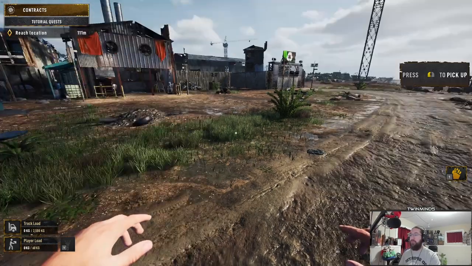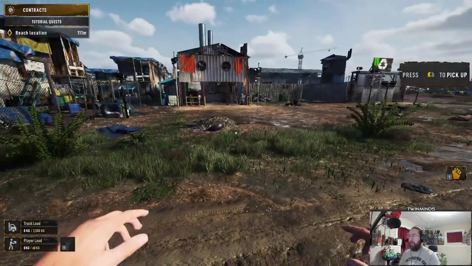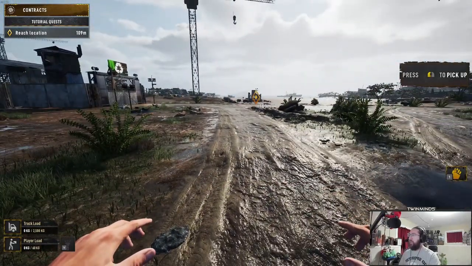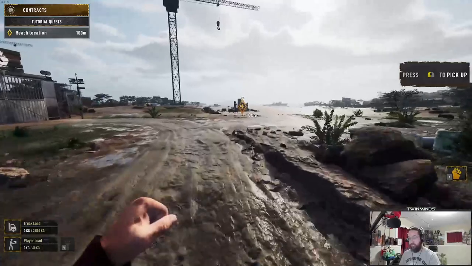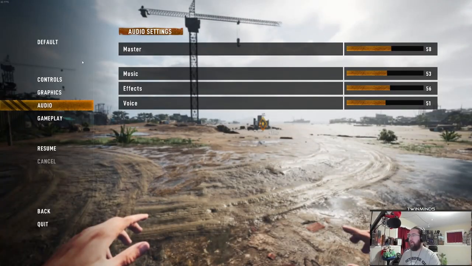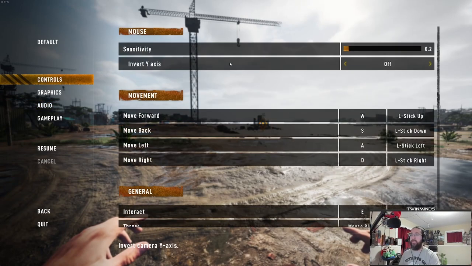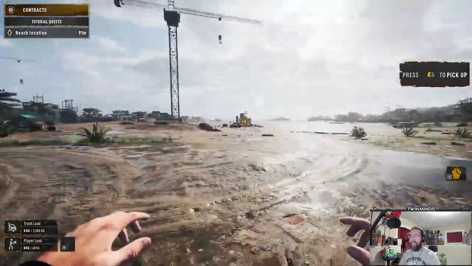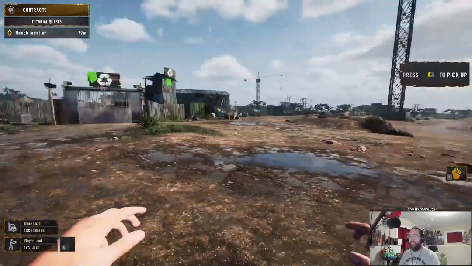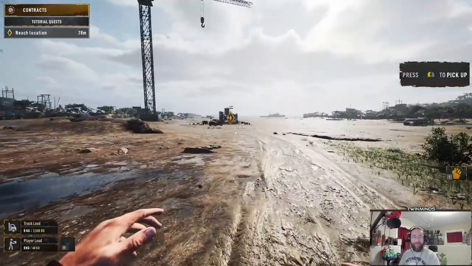I've actually already reported two bugs before I even launched the game, due to the Steam VR launching situation. Alright, so reach location. Oh no, okay, hang on. The sensitivity was only affecting the vertical axis. There we go. Okay. It's still a little bit zippy left to right, but up and down is good.